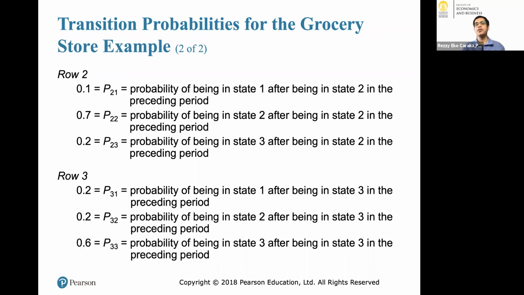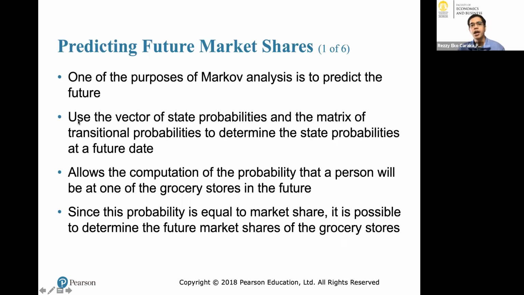Later, if you have 10 variables, your matrix should be 10 by 10. So it depends on how large your matrix is, and it also depends on the research question. If you want to predict future market shares, one of the purposes of Markov analysis is to predict this information.